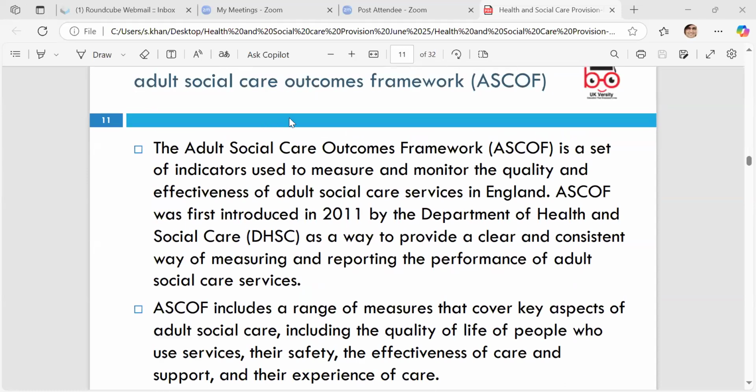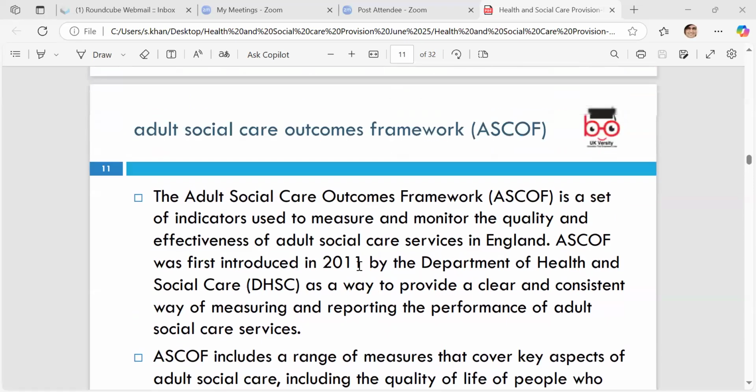The next one is the Adult Social Care Outcomes Framework, which is called ASCOF, and that is a framework that measures how well care and support services achieve the outcomes that matter most to people. Because organizations need to check what's going on. ASCOF is used both locally and nationally to set priorities for care and support, and measure the progress, and also strengthen transparency and accountability. It's there to measure things. And why is it important to have ASCOF in place?